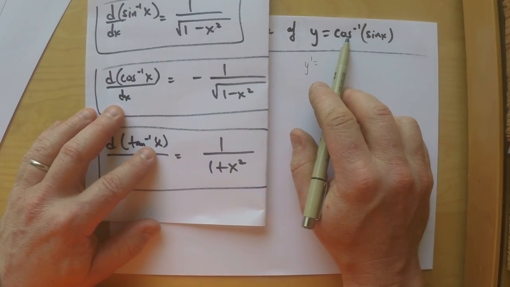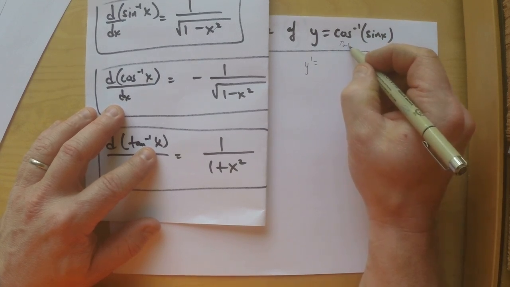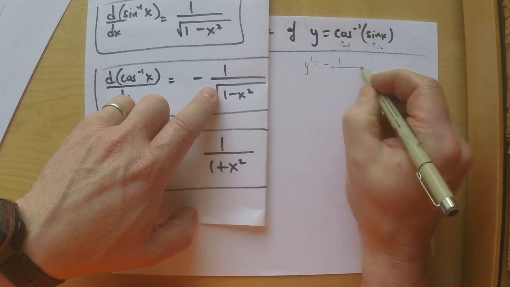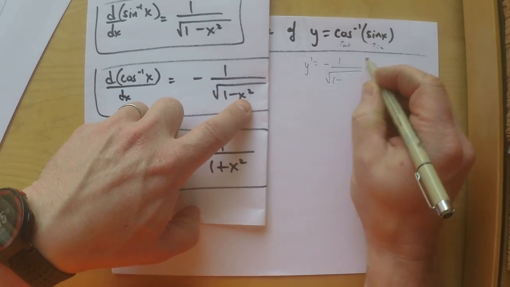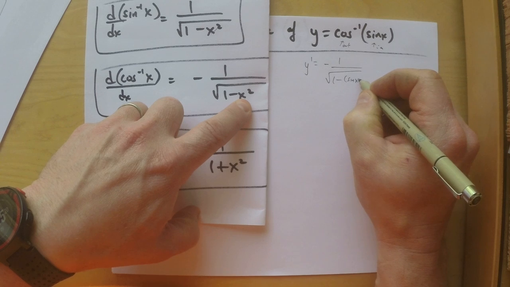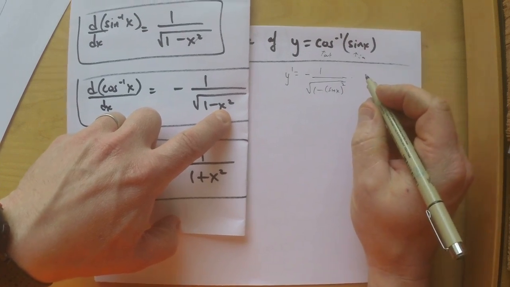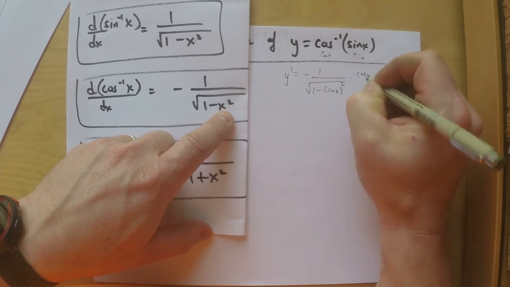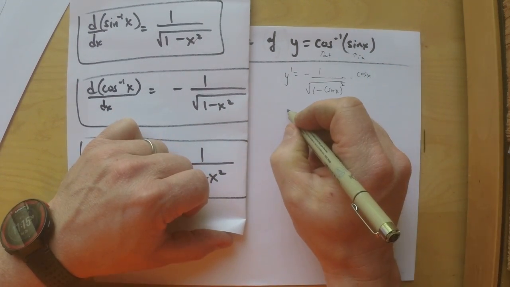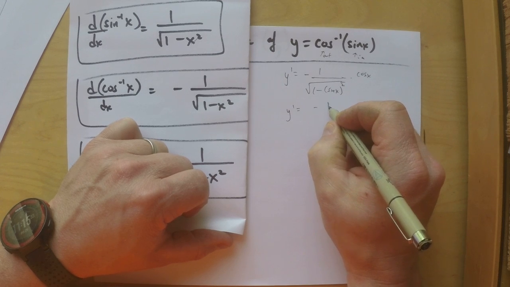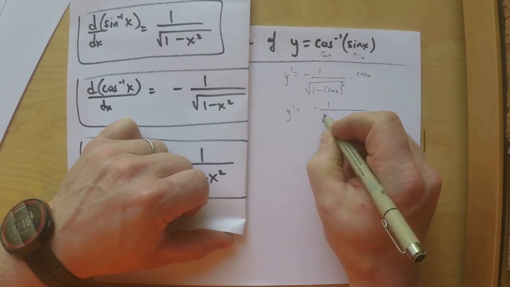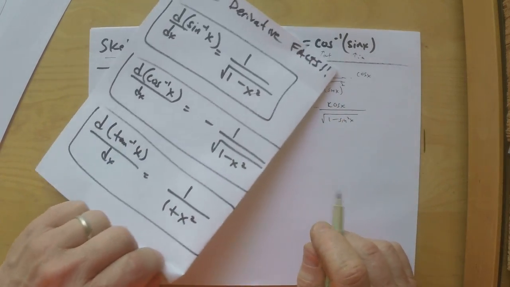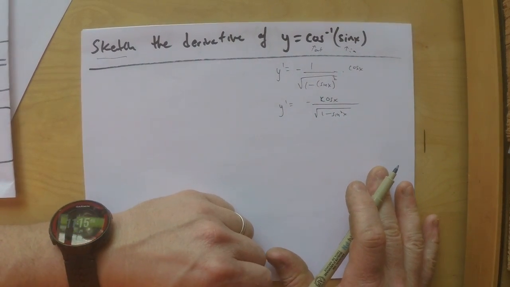Derivative of arc cos, and this is the outer, this is the inner. Derivative of arc cos is negative 1 over the square root of 1 minus x squared, but the x is sine, so it's sine squared, times the derivative of the inside, and the derivative of sine is cos, making it look a little prettier. Not much though. I get this, sorry. And then now, how in the heck do I sketch that without Desmos?